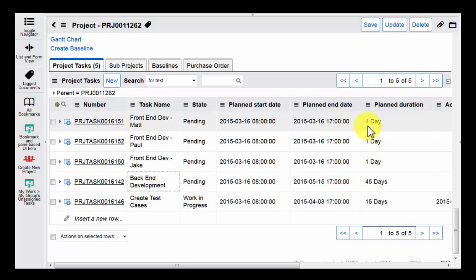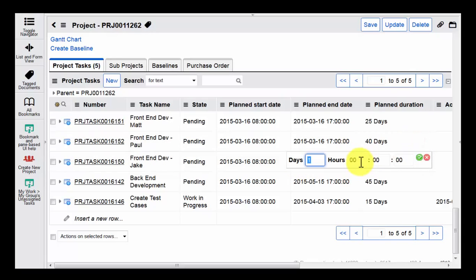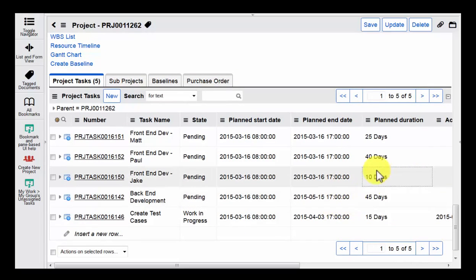Okay. We can also go through and change information about the number of days we think this will take. Get specific with different people that are on the task. So maybe Paul is working more time. Jake's about to go on a long vacation, so we only have 10 days for him.